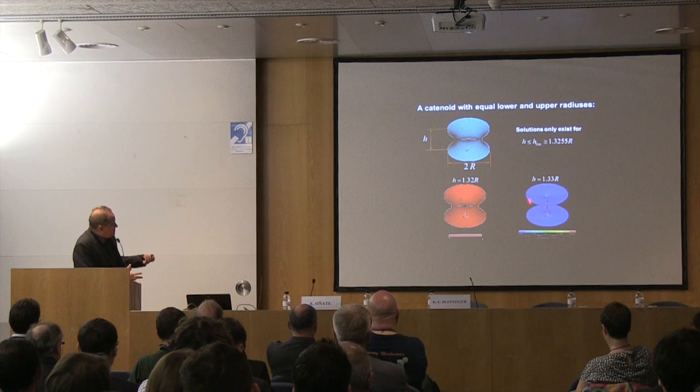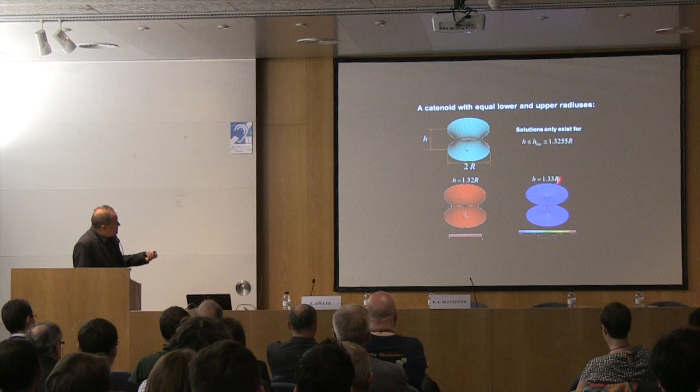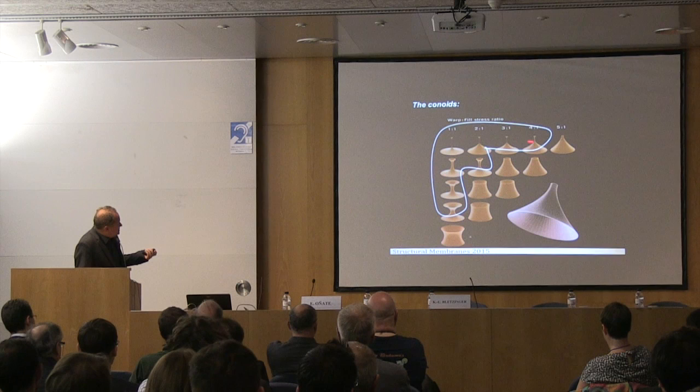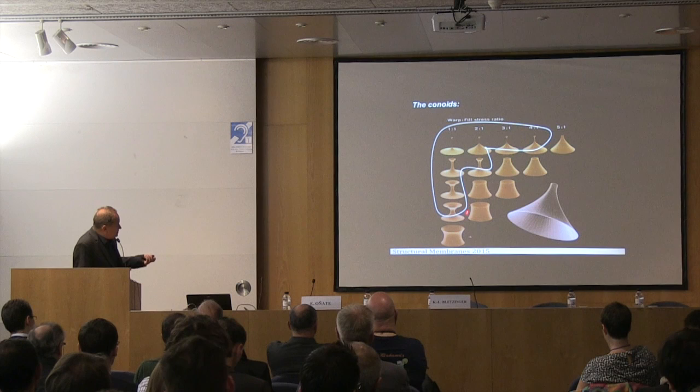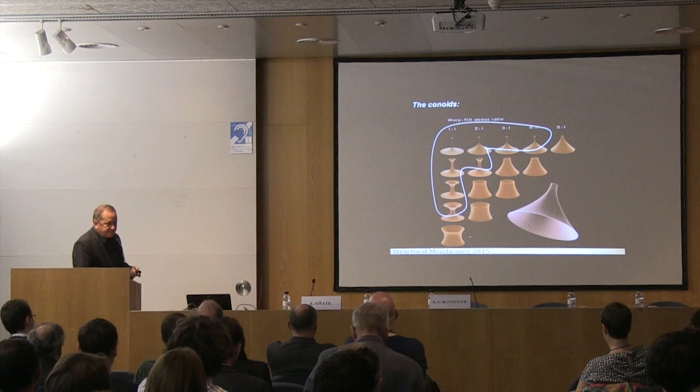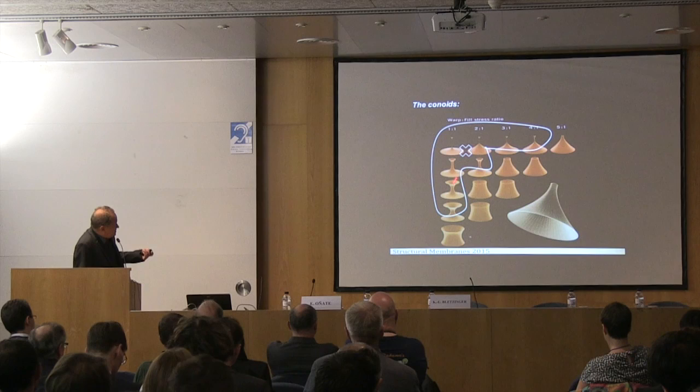There is no solution above this limit. So in this case here, we see that these are divergent shapes. These are not solutions, and these are not minimal shapes. Here we clearly have divergences. And can't we have this shape here, for instance? Yes, we can, but not with an isotropic stress field. So these are good shapes, but these are not.